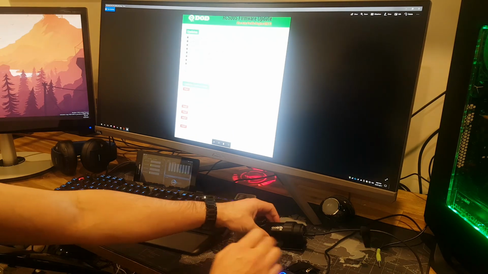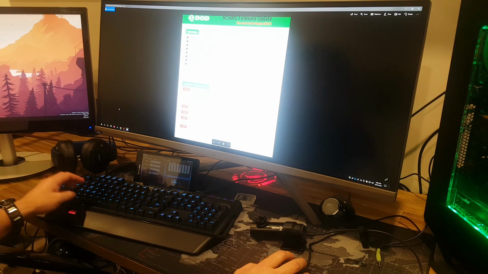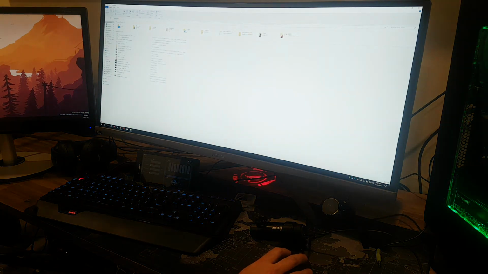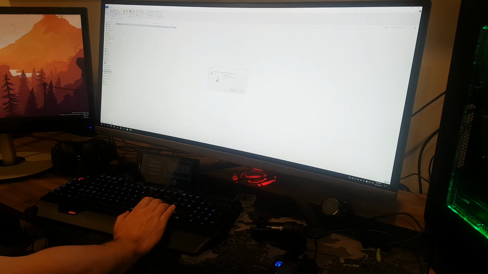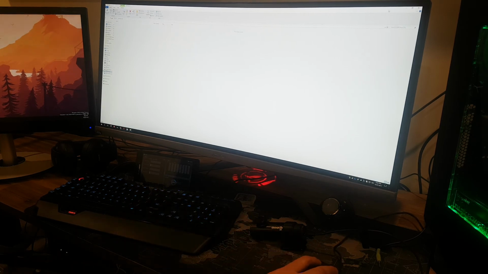So that is firmware updated. My computer also brought up the drive again. Now that it's updated, we can delete that file if we like, or you can leave it there really. May as well delete it while it's plugged in. And now all you have to do is open up the app on your phone and make sure you freshly format the card, and then chuck it back in your car and you're good to go.